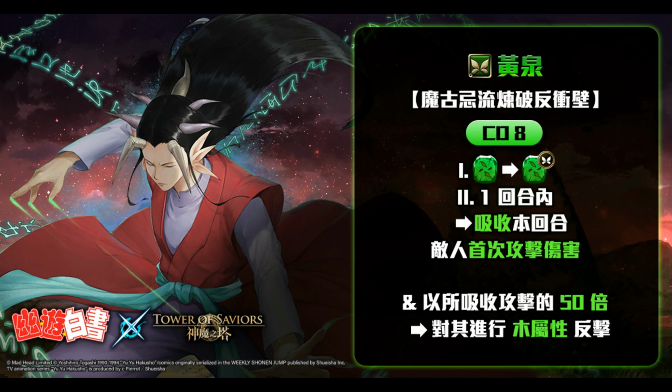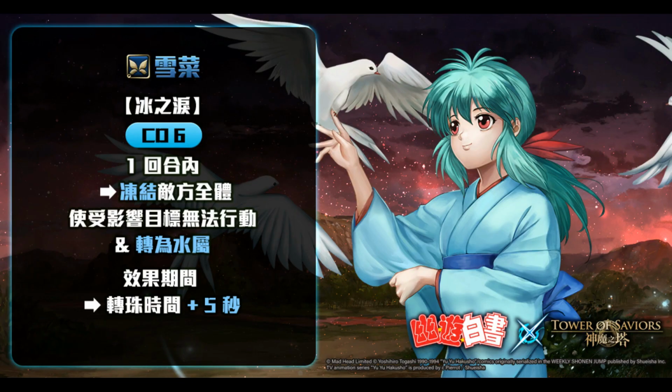So this is going to be the Coliseum card that is going to be out for us the following week, Tuesday, right? So if you guys want to farm it, you can go ahead and farm it in the Coliseum. Right, so the second card we're going to talk about is Yukina here.